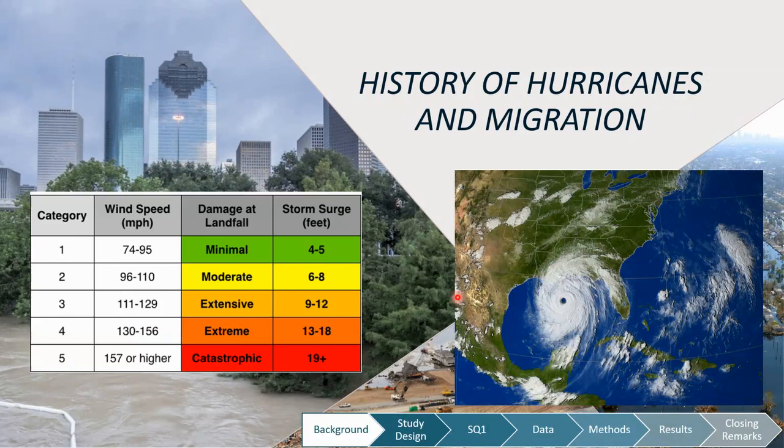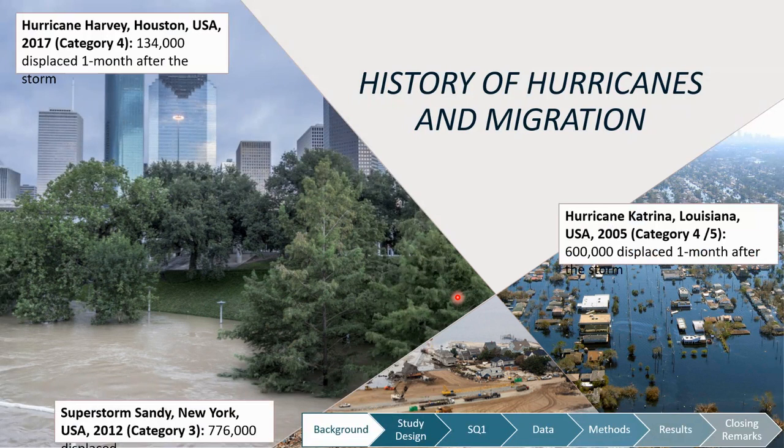And for our benefit, what we did is we went ahead and looked at 3 major storms, really renowned ones. On the right-hand side, you can see it's Hurricane Katrina, 2005, which really blew people's minds as to the amount of damage it did to Louisiana and also to Mississippi, both the states. Then we also looked at Superstorm Sandy in New York and tried to see if it induced any migration from the New York area into small and medium-sized cities in the southeast. And we are again focusing on Southeast US. And the last but not least was Hurricane Harvey, which was in 2017.